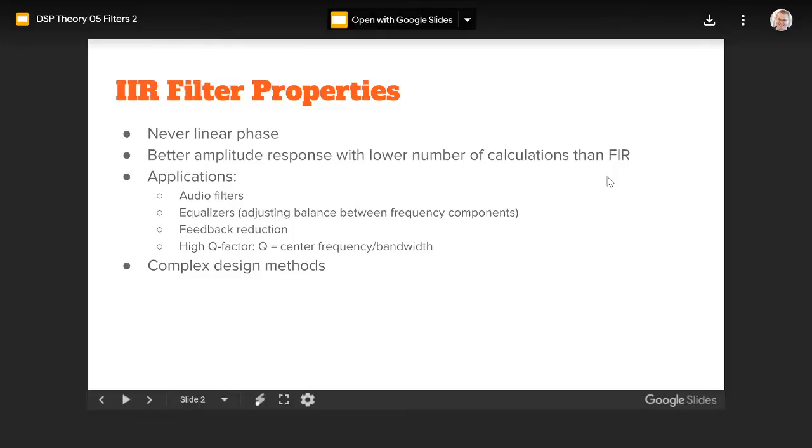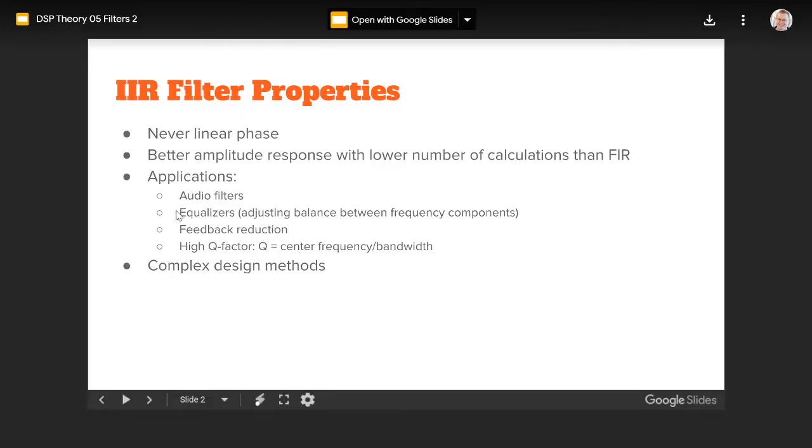Applications, okay, now we are talking about lots of commercial applications like any audio filters. Audio doesn't really care about the phase response because there's always wavelength dispersion in air, meaning that different frequencies of sound are actually traveling in air at different times in any case. So phase difference does not really matter much.